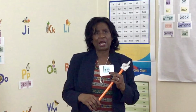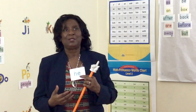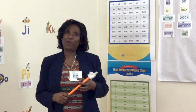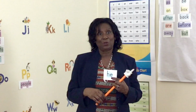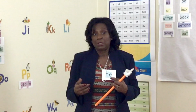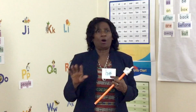It means that your child won't have to decode them, won't have to segment, break them up, and struggle with that in order to figure out what the word means, because your child knows the word just by sight. However, there are words that your children will encounter that will require decoding skills, which means that your child is going to have to understand the beginning sound, the sound of the vowel in the word parts. We're going to teach you all of that.